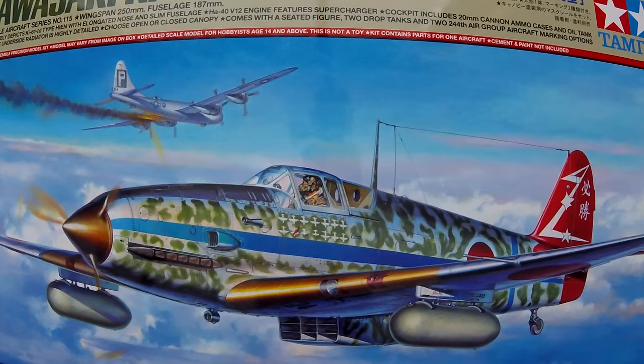All right, well, I hope you enjoyed the photos of the Tamiya Kawasaki Ki-61-Id Hein in 1/48 scale. This, again, is a new kit that should either just be coming out right now or should be out in a month or so. You might have to put a pre-order in if you're looking to get it, but it is going to be available probably through some of the Asian sellers, I would assume, first.